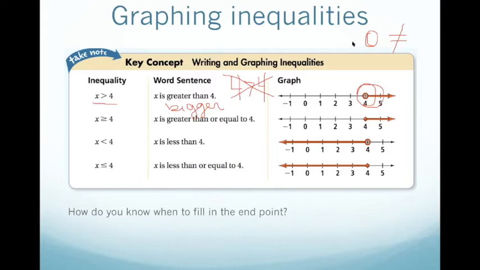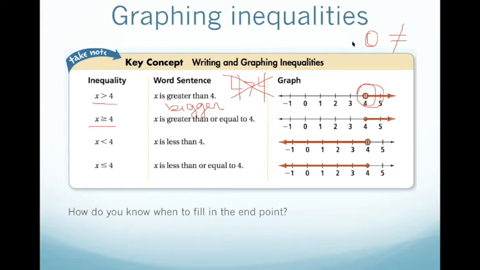So that's our second example here. x is greater than or equal to 4. So if x is bigger than 4, but also if x is equal to 4, then we're coloring it in. And so we're coloring all of the numbers that are bigger than 4, but also equal to 4. So that's why 4 is colored in that second example.